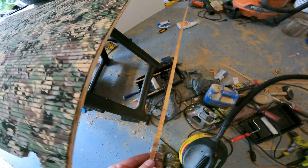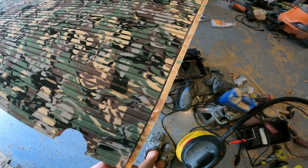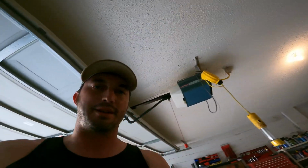That was the sliver that was sticking out. So hard to see, but it's about 1/4 of an inch. And now we're going to test fit this deck with the HydroTurf on it for the first time, see how it looks.